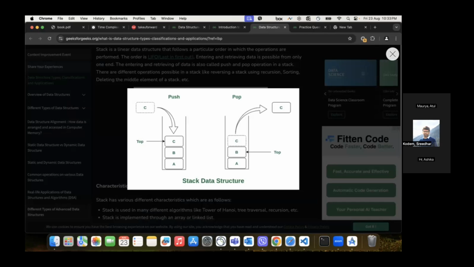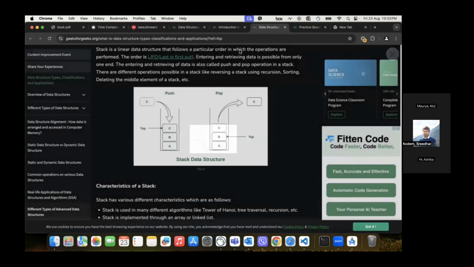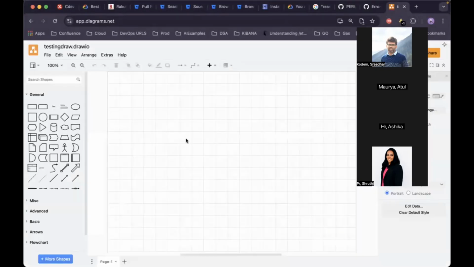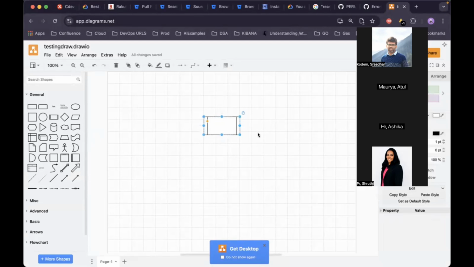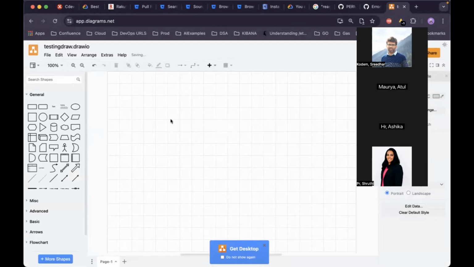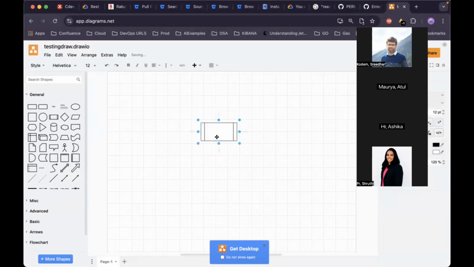But I don't need this, basically. I'll share my screen and show what I was telling. First, this is empty. Currently nothing is there as a stack. Okay, so one element was there.